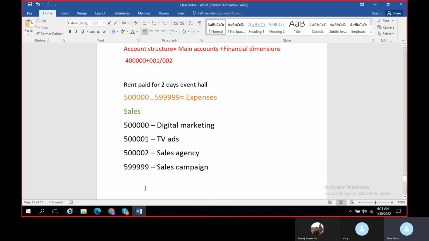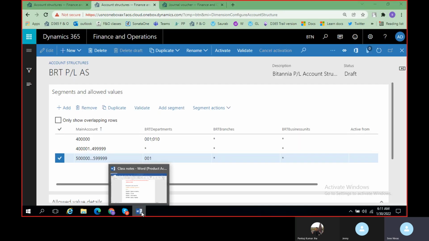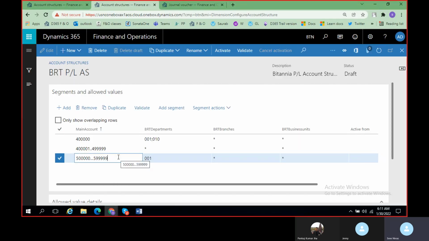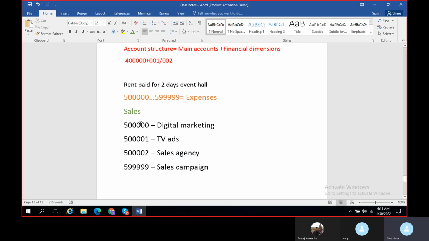I'll try to make it still more clear. Let's say, instead of this range, let me select these particular accounts itself.